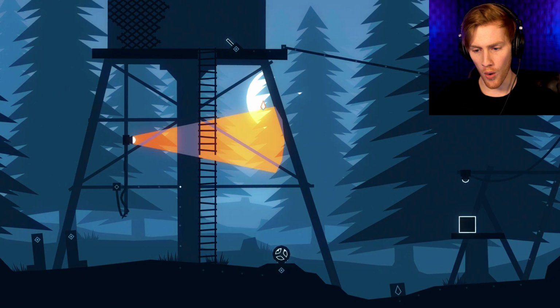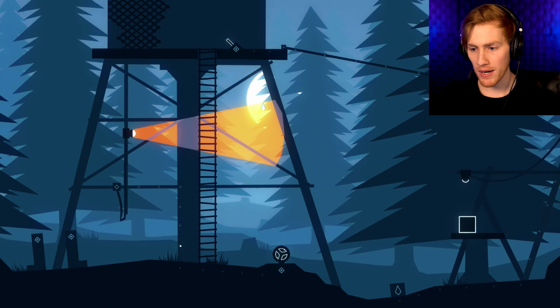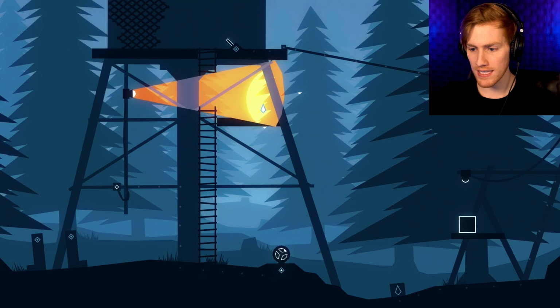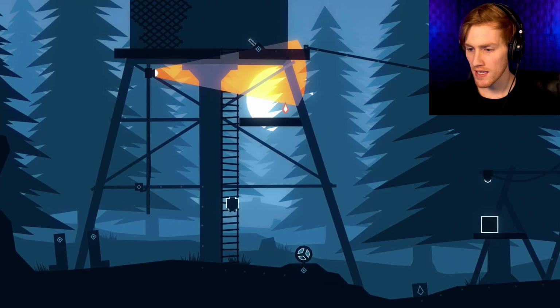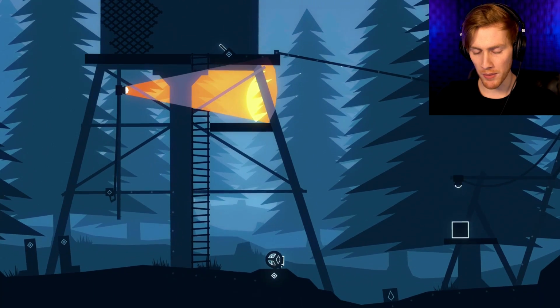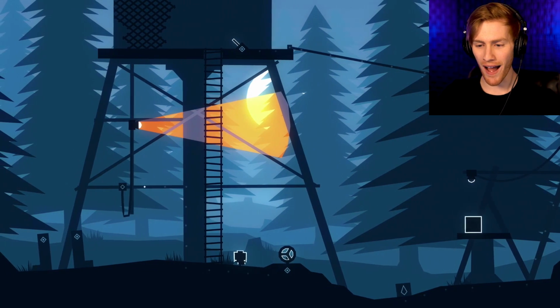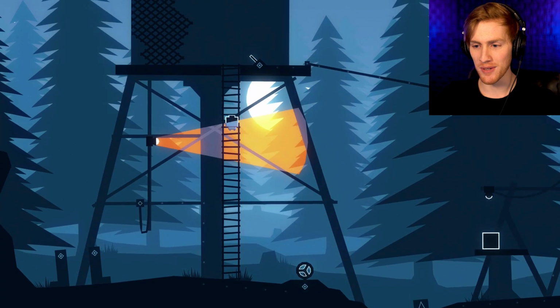Oh! Wait, so I can go up if I do that, but I can't reach the thing. Okay, so first thing, let me try moving this up here. There we go. Now I should be able to reach this little gemmer over here. And then if I go all the way to the top, I should be able to move it back down. And then right there, now I can go up. Oh, that's so cool. This is like messing with my mind a little bit.